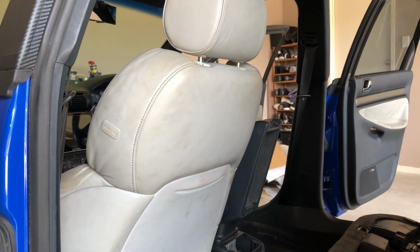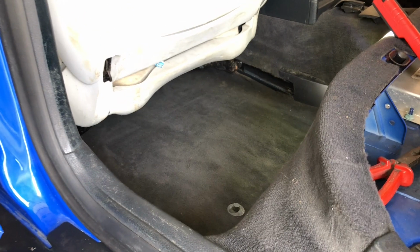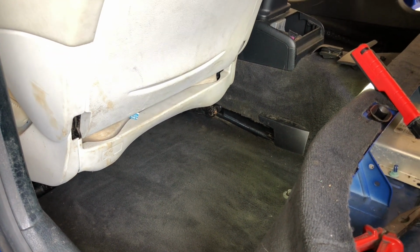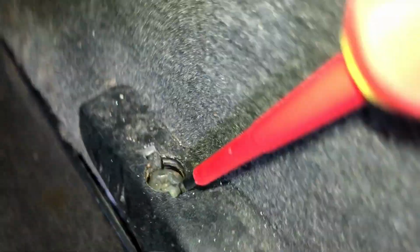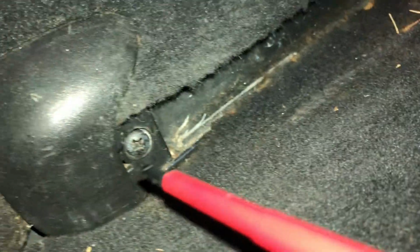So it took me a couple of minutes to work out what was going on, because Audi B5 seats are not like a normal seat. They've got rails that are built into the car, and the brackets are fixed to the seat. So to remove them, you need to unscrew. There's a couple of little screws hidden at the back here. You need to just pop this little fella open. Never been removed before. There's a little Phillips head screw in there, so you need to take it out. Come over to the other side behind the seat here. You can see another little fella in there. You need to take those out. They're like these plastic covers, but basically these rails slide out the back here once you undo the front. So we'll go ahead and pull them out.